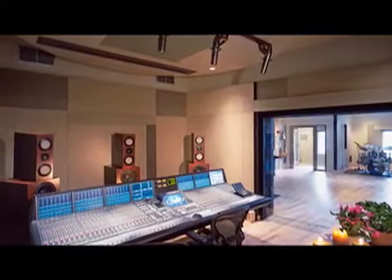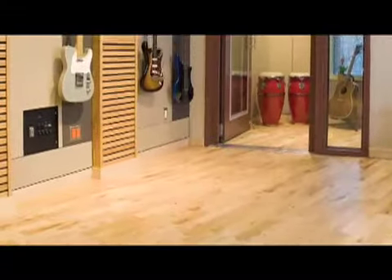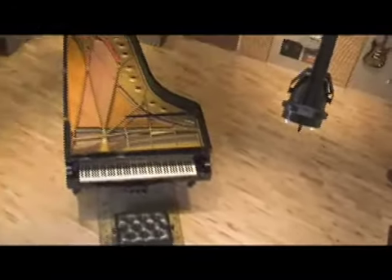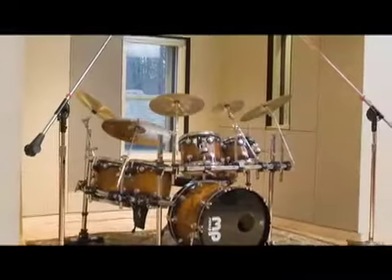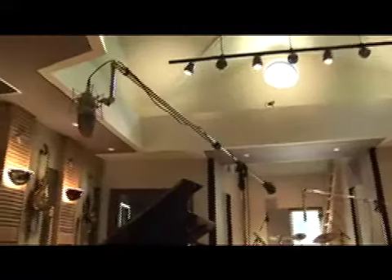This studio was named one of the top ten in the world by Audio Media Magazine in October of 2006. The live room is 30 feet by 25 feet, with a 22-foot high vaulted ceiling above character-rich oak hardwood floors. You'll notice plenty of natural light and a space that's conducive to creative work. The room features a gorgeous Steinway Model D 9-foot concert grand piano, a DW drum kit that used to belong to the Doobie Brothers, and a nice collection of guitar and bass amps. Three ISO booths add additional flexibility. It's a pleasure to play any instrument or to sing in this room — there's a warm, natural ambience that complements any musical style and brings out the best of each performance.